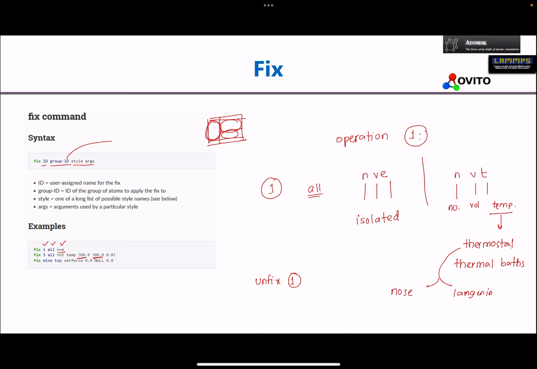Next, you can see 300 300 0.01. So what does 300 300 0.01 mean? By this you are mainly saying what temperature you are maintaining, what your initial temperature is, what your final temperature is, and this 0.01 is based on your thermostat. So this is a property of the thermostat you are using. In this way you can also use set force 0 NULL 0, which means that you are setting the forces along the x and z axes as 0 while you are not changing the force along the y-axis. So this is all for the velocity and fix commands.